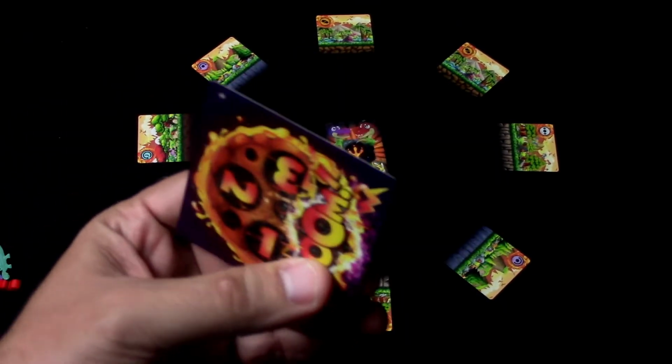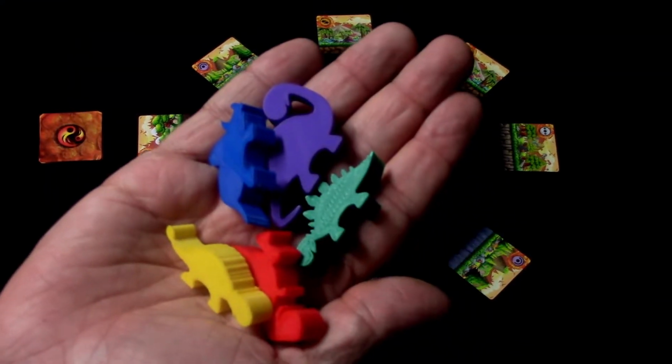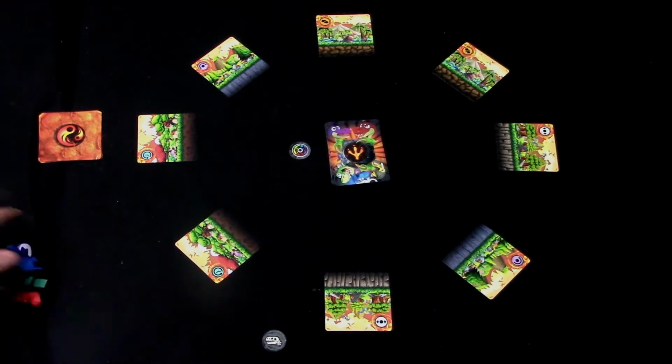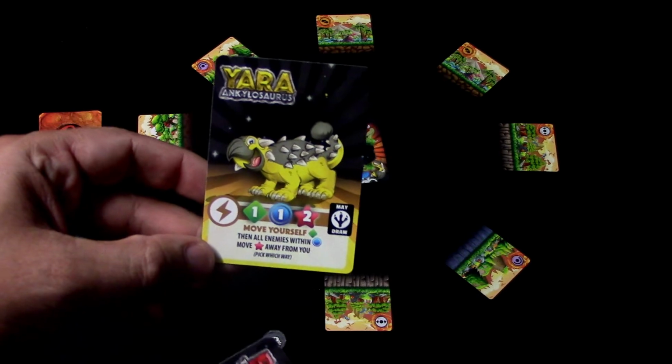Now, the meteor cards have numbers 3, 2, 1, and throughout the game these are going to be getting lower until it hits the boom. Some of them have just 1, some of them just have 2, and others will have up to 3. These are the different dinosaur tokens that you can choose from. Each dinosaur has what is called a dino power, and again, I'll talk about how these work here.